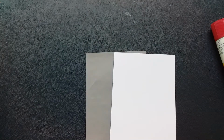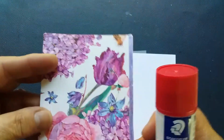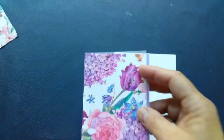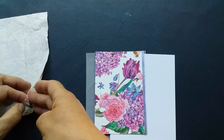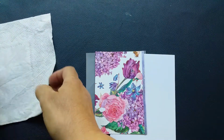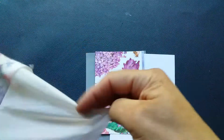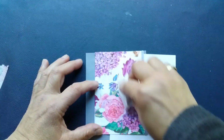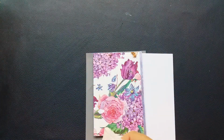Once you've separated the layers, you're going to use a glue stick to glue down your napkin onto a piece of card and just smooth it very, very gently. I like to keep the backing from my napkin while I'm doing this, and it is a really nice way to manage sticking down the napkin. Sorry, I'm just trying to find my corner here to show you. If you use the backing piece and you've got a little ball like this, and you gently smooth it down rather than using your fingers, you put on less pressure so it doesn't damage the napkin while you're working.